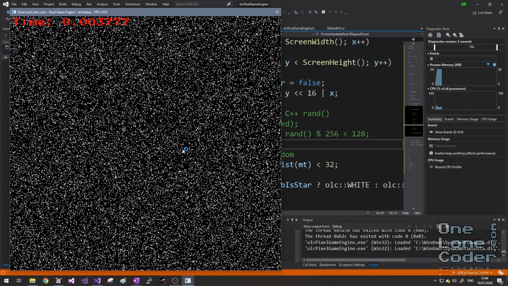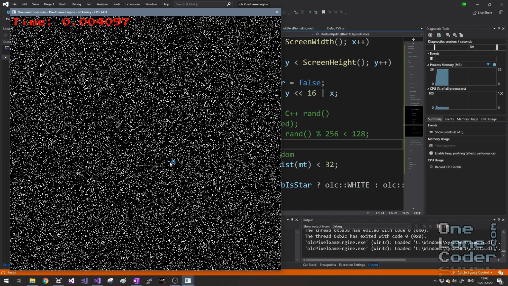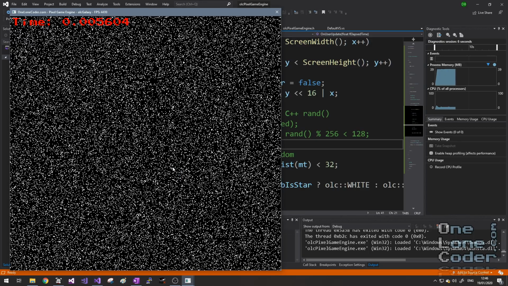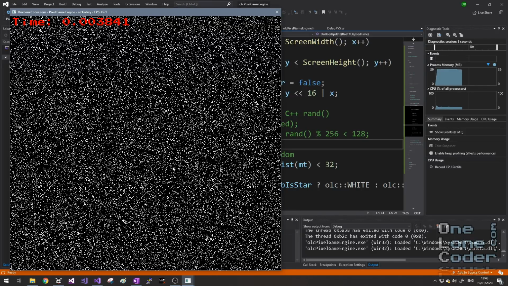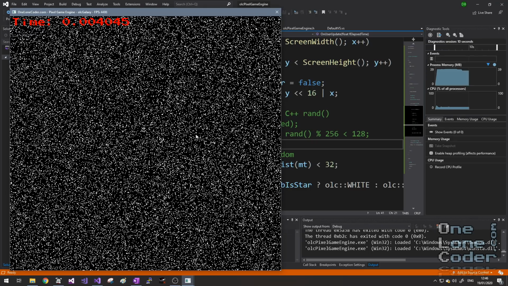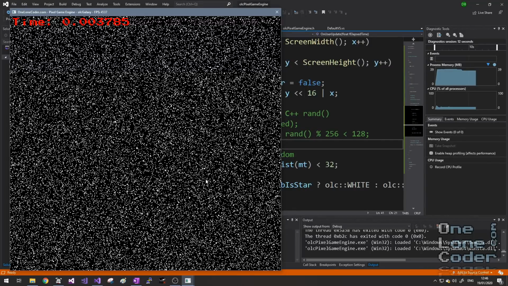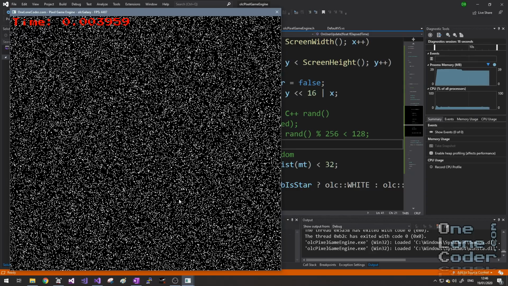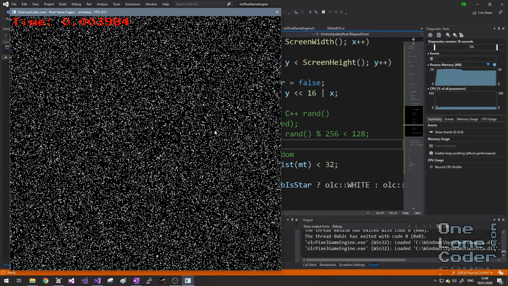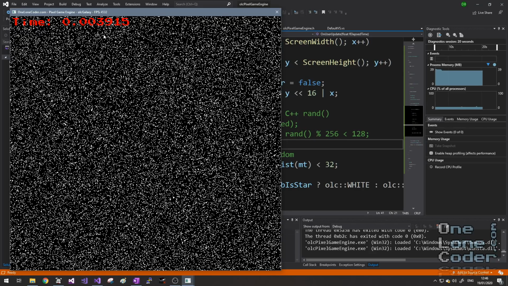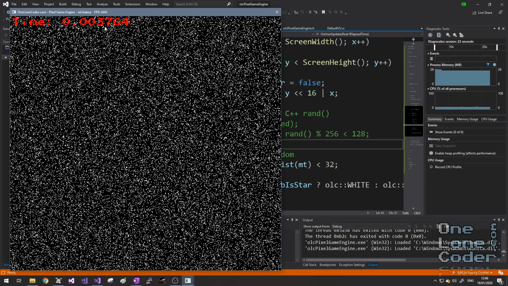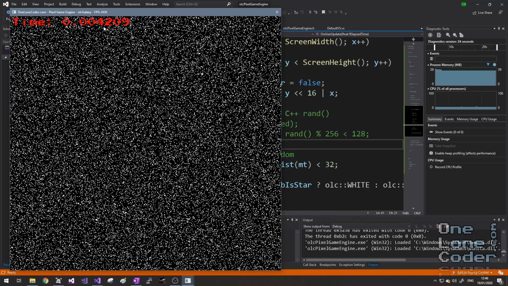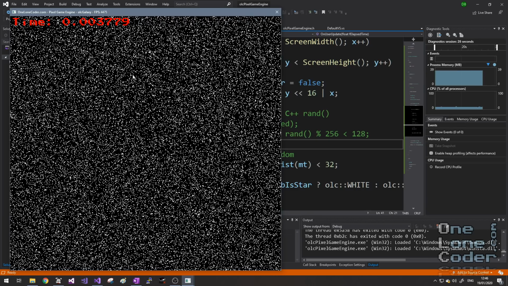So as before, I'm going to press the spacebar, and well, it looks pretty much the same. If anything, I would say it's a little more evenly distributed than it was using rand. Not seeing quite as many clusters or line artifacts. It might just be my eyes playing tricks on me, but it does seem to look better. And it's taking approximately the same time, about 3.8 milliseconds, 4 milliseconds there, generate a few more.